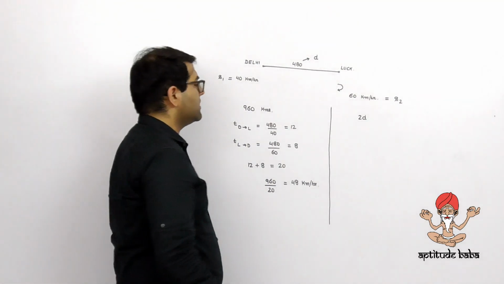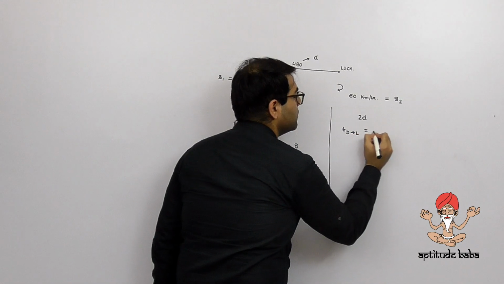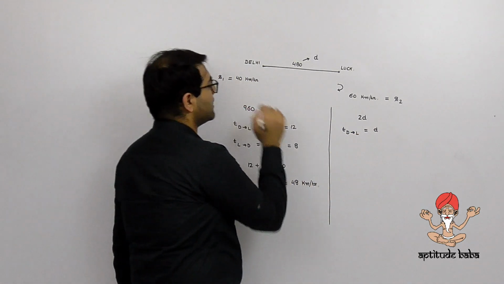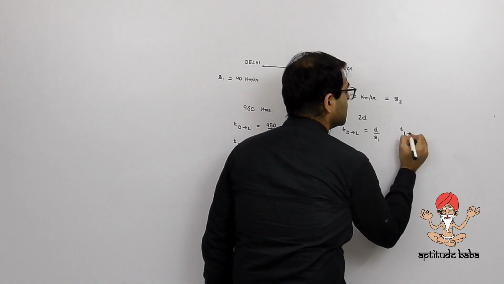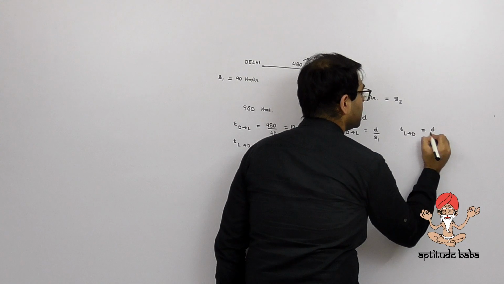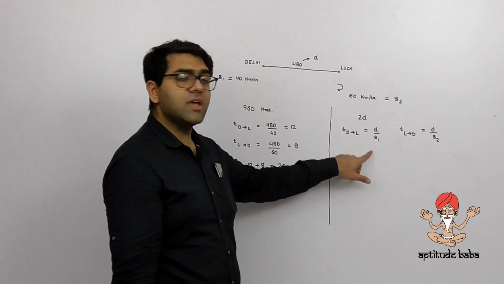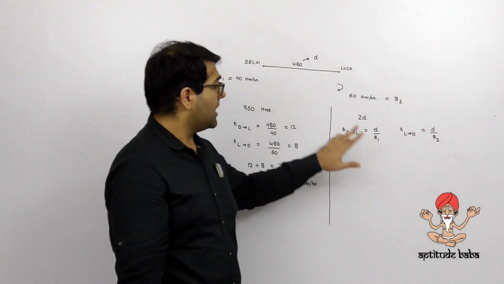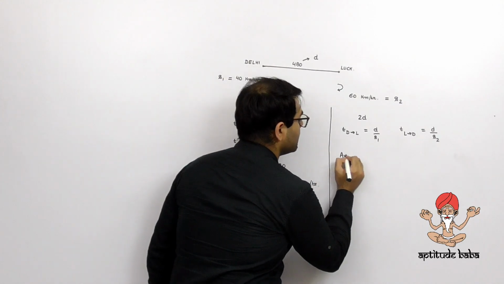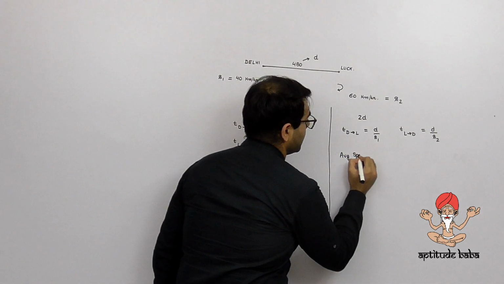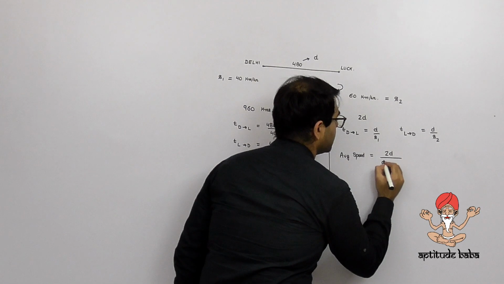Now if I have to calculate the time taken, can I say time taken to travel from Delhi to Lucknow will be a distance of d traveled at a speed s1 and the time taken to travel from Lucknow to Delhi will be a distance of d traveled at a speed s2. Total time will be d by s1 plus d by s2, and if the total distance is 2d, from here I can say that the average speed will be total distance by total time.